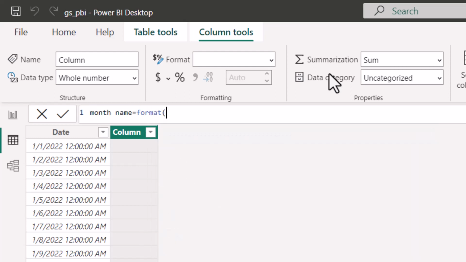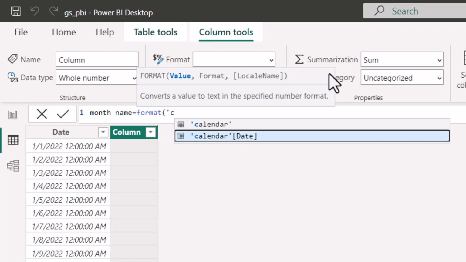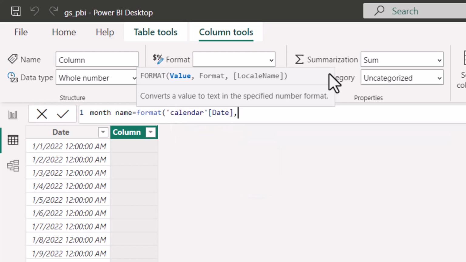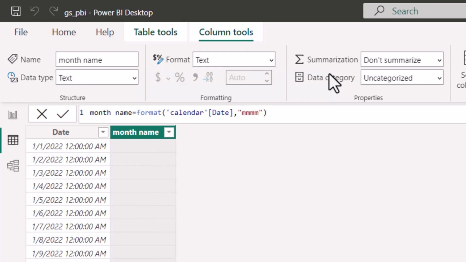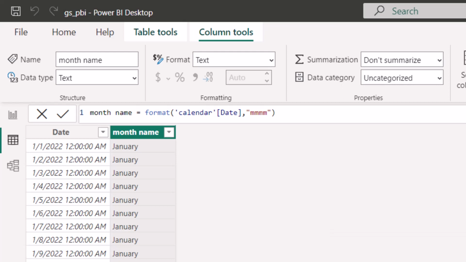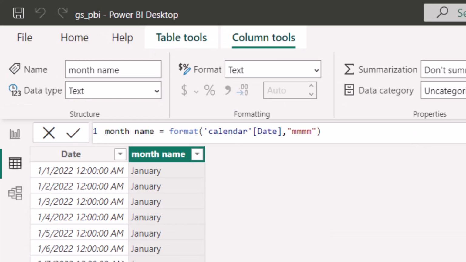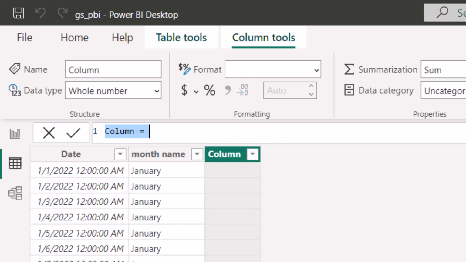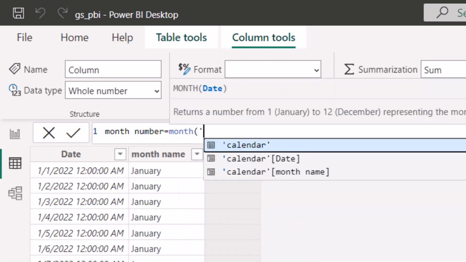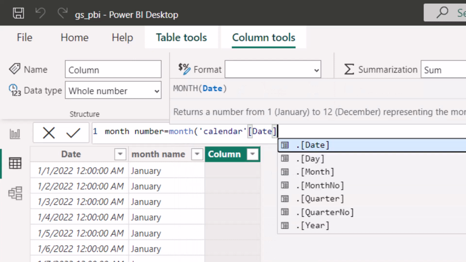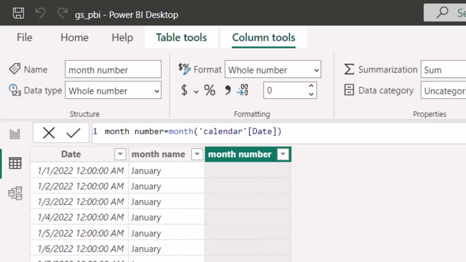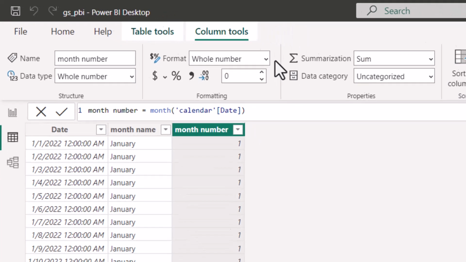That's going to be the column name. And we say the format of this date is just going to be the month name. And we do that by specifying the equation like this. And now January 3rd, 2022 is referred to as January, just like any other day in January. Now we're also going to want to know the month number. You'll see why later. We call this column month number, and we just say that it's equal to MONTH, and then in parentheses, Calendar date. And now any date in January will have the month number 1. Any date in December will have the month number 12.